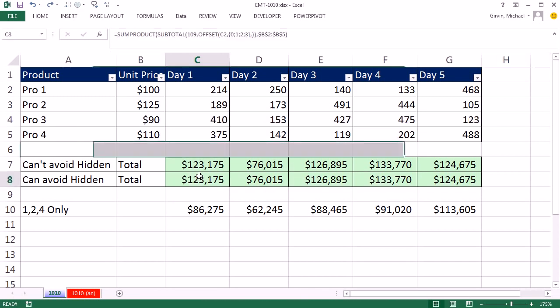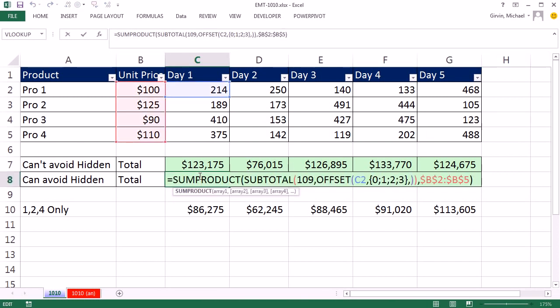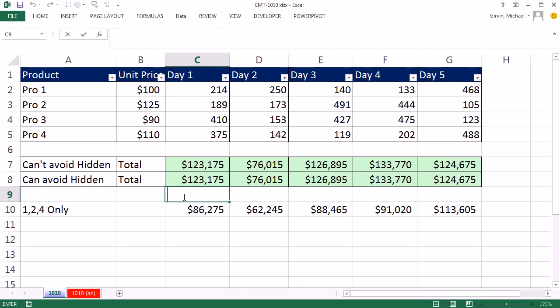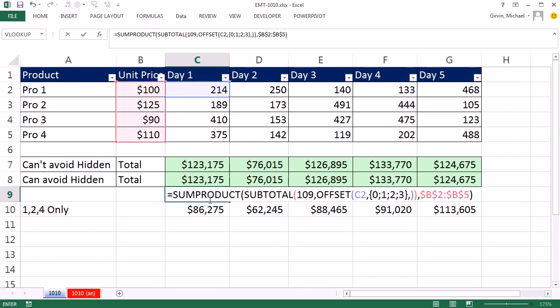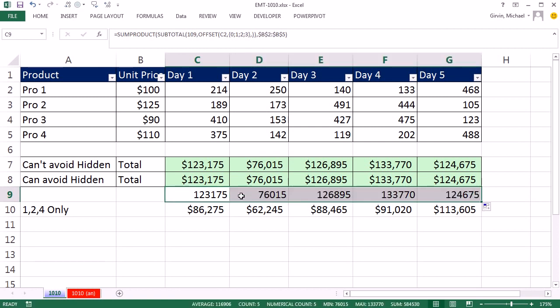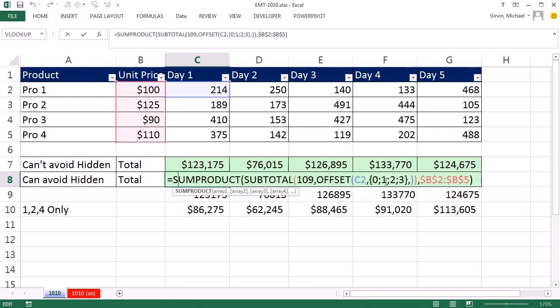I think we can improve this just a bit. I'm actually going to copy this and leave it down here as a trail. So if you download this, you can see that array constant bit there. But you know, that array constant could be a real hassle to type out if you had a lot of rows in your columns, right? So we want to see a way to create this using a formula element.